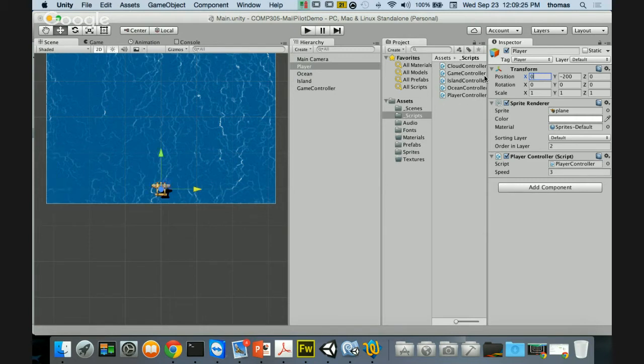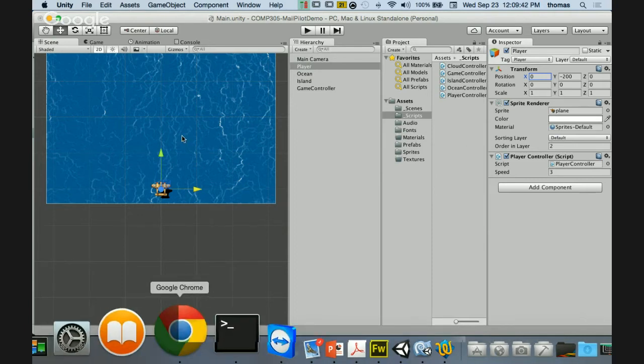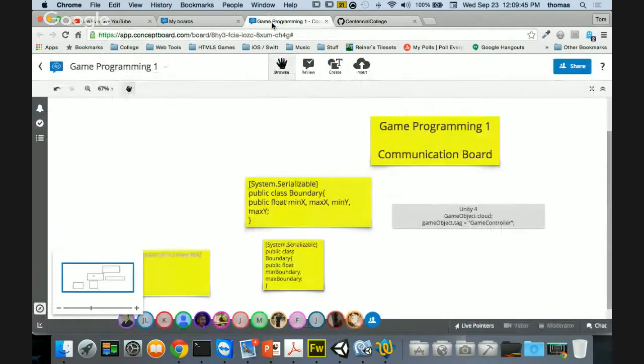So do you have an idea of what to do to make this generic, first of all? This minus 290 to 290. I want to do some kind of border check, right? Do we have a class we can use that's already made? And what would you do? Let's go to the concept board and see what you think from a solution perspective.